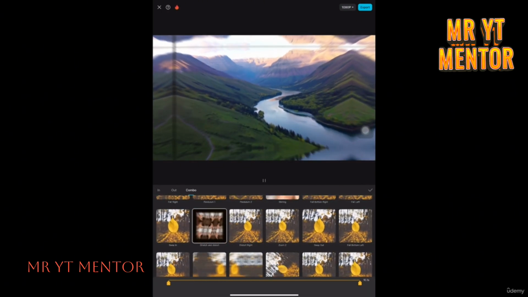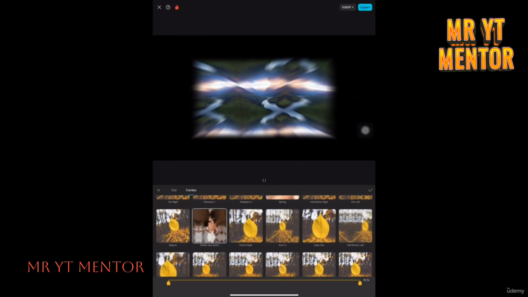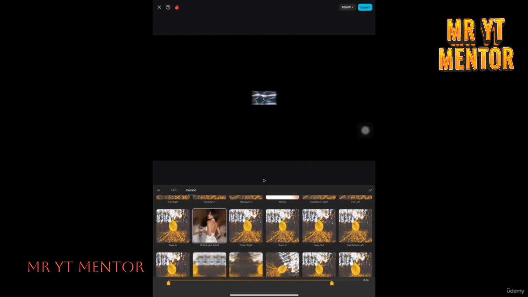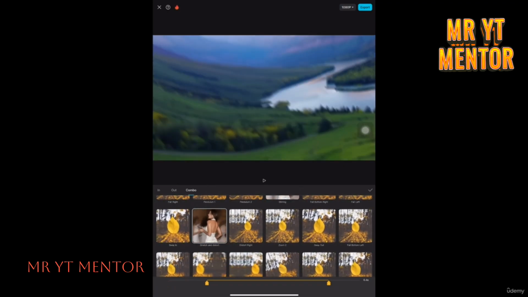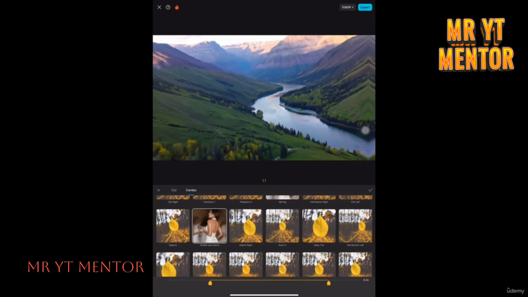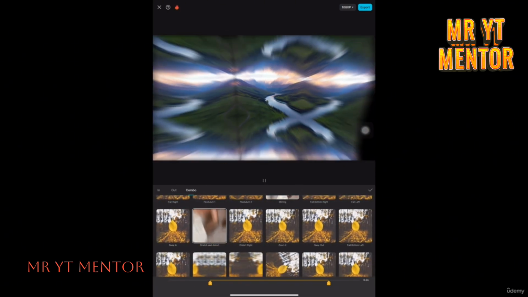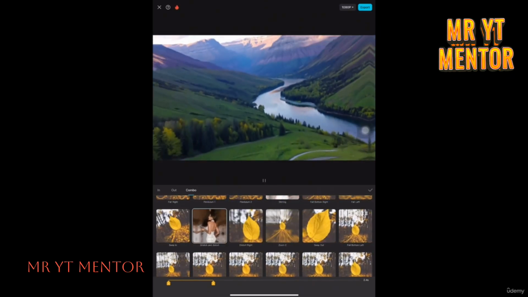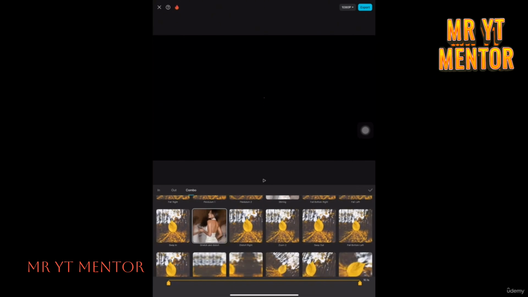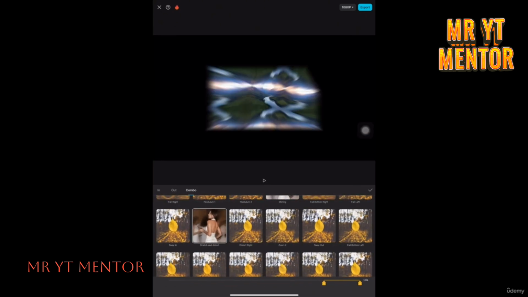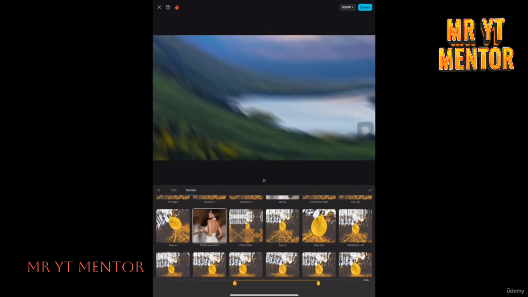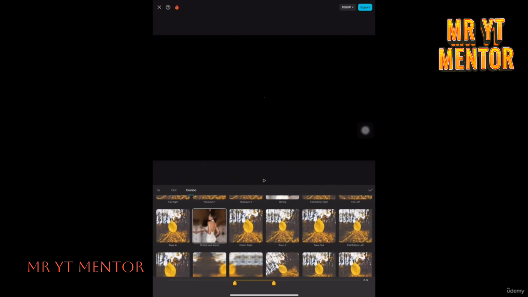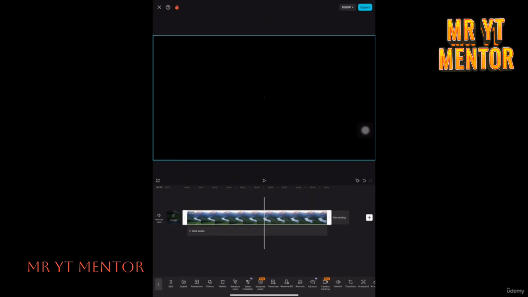After selecting it, you will see the time adjust bar. And this time, it's yellow. From here, we can choose the duration of the animation effect. You can also choose where to place the animation effects. You can put it at the beginning, at the end, or even in the middle of your clip. Once everything is set, tap on the check button to save the effect.